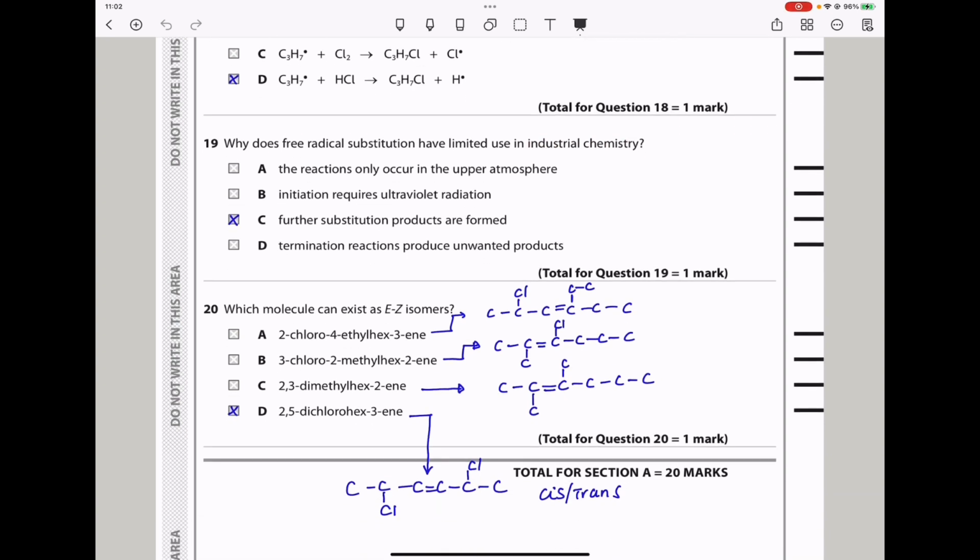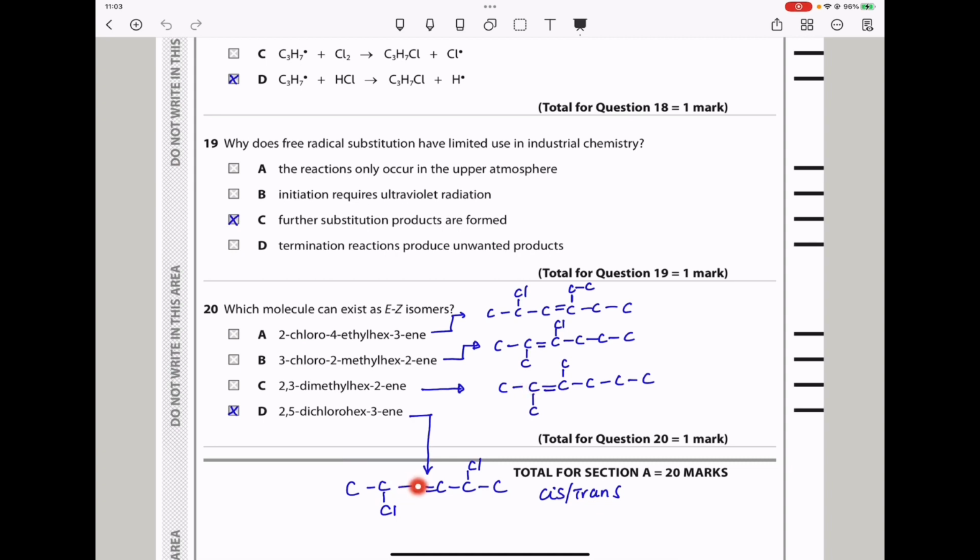In question 20, which molecule can exist as E and Z isomers? When I sketch this out, you can see there is no higher priority group here around the carbon-carbon double bond because this carbon has 2 similar groups. Also around this carbon-carbon double bond, you can see similar groups. Now, when we compare this carbon-carbon double bond, you can see on this carbon, this group as well as that group are the same, meaning there is no higher priority group here. And again, no higher priority group here, no higher priority group here.